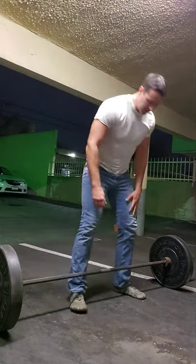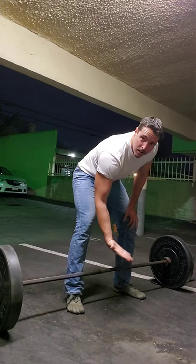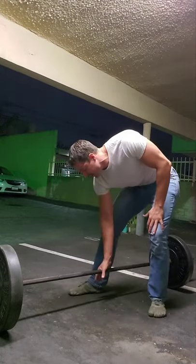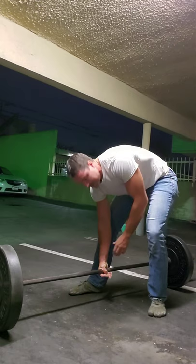Okay, so you've set up for it. Now it's time to get your grip. You're gonna want a hook grip. I'm not the expert on hook grip. Learned from an Olympic weightlifter, the Masters. But basically, you're gonna wanna set your thumb first. Get your thumb set in there really nicely, and then wrap your fingers as many as you can around your thumb.